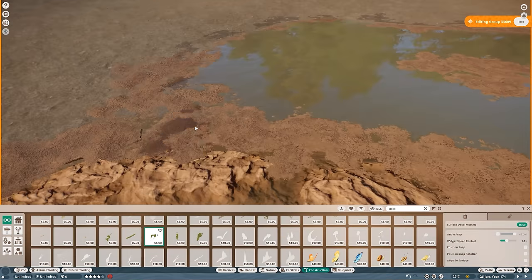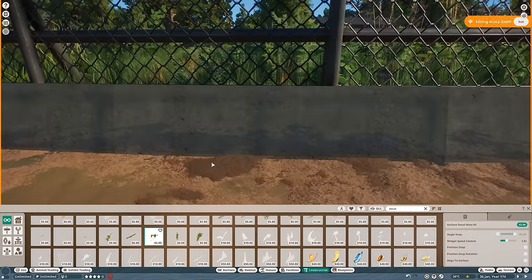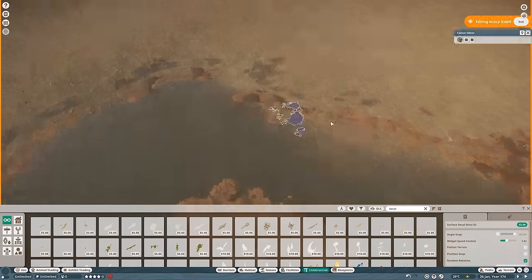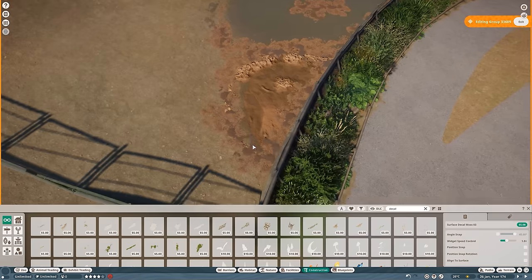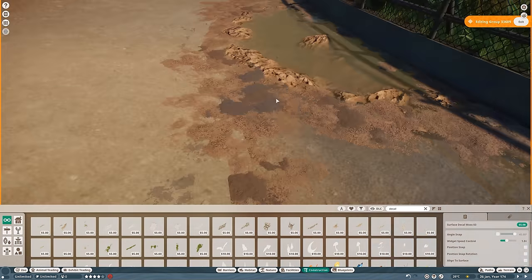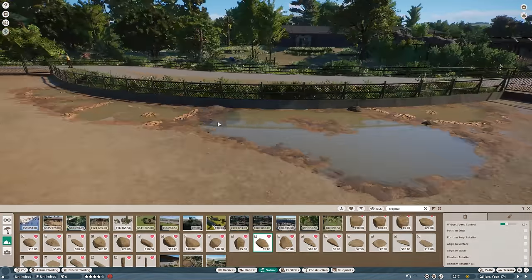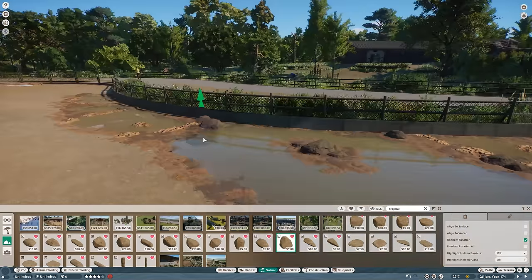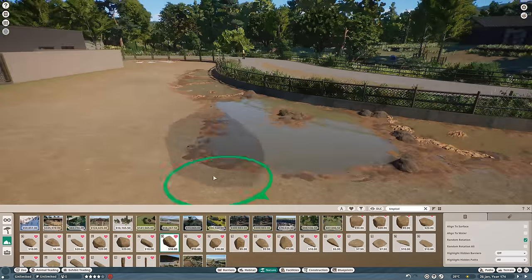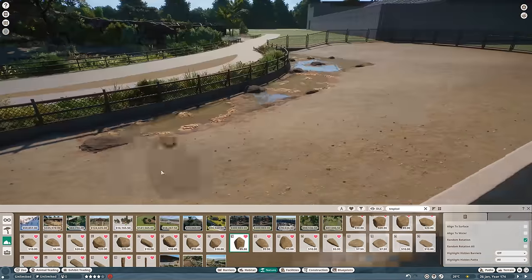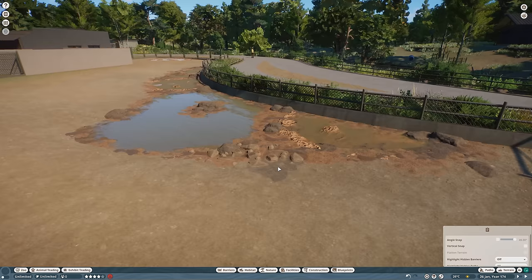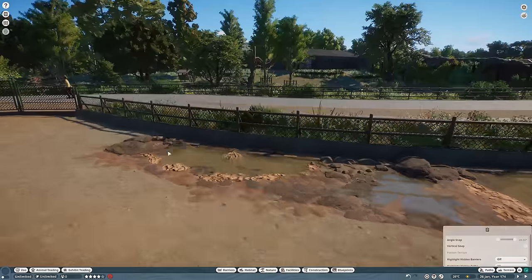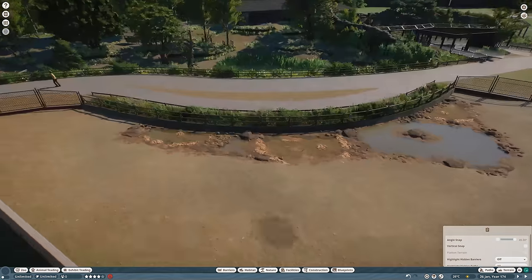And then I went on to do some terraforming. I created a new custom fence that will surround the whole enclosure. This fence is a different version of the fences that we are using in this area, but I wanted to create something a bit lower because I didn't feel like these wild boars need such a high fence. I created the gates both for the keepers to enter the habitat, of course it is an implied gate, and also a gate for the animals to enter the holding pen so that they can be separated if there's a need.